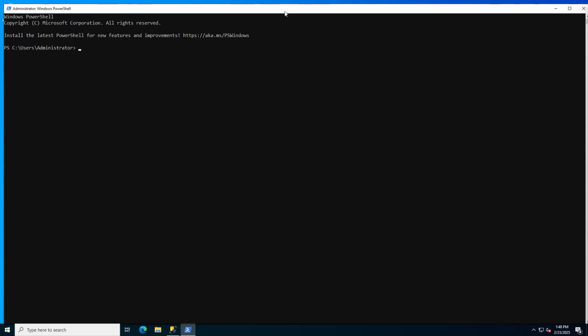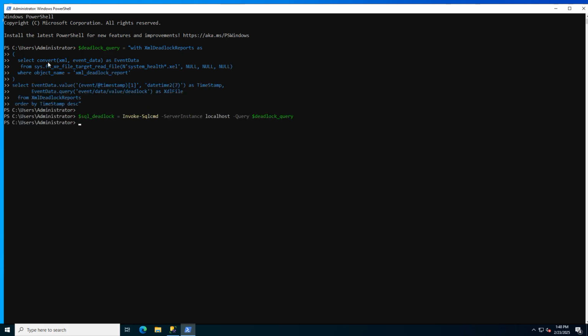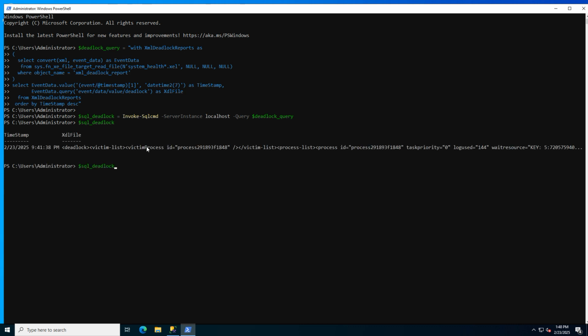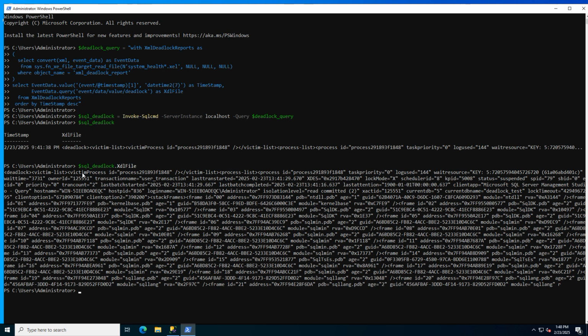Now I'm going to show you what happened when I tried that the first time. It was not the outcome that I'd hoped for, shall we say. So here I've created the query. I'm going to use my Invoke-Sqlcmd, and at first glance all looks good. I've got my two columns, I've got my output. I'm just going to check my XDL file output, and the start is fine because we see deadlock, but the end part of the XML does not end with deadlock, which tells me it got cut off short.